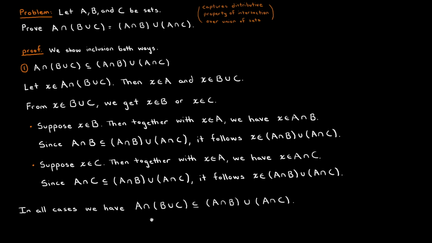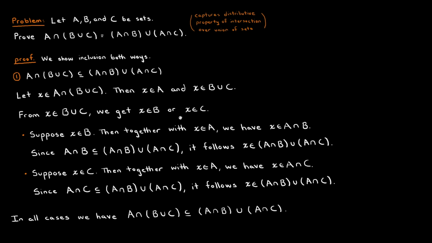So this shows that A intersect (B union C) is a subset of (A intersect B) union (A intersect C). And very briefly, let's discuss why we don't need to cover the case of what happens when X is in both B and C. Well, if X is in both B and C, then either of these cases apply, right? If X is in both B and C, then X is in B, and so therefore we can apply, for example, case B and solve the problem. So therefore we don't actually need to explicitly write that case out, and these two cases are sufficient.